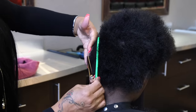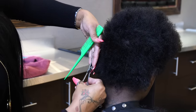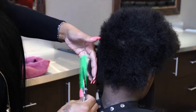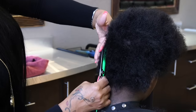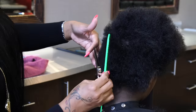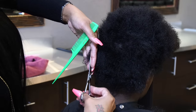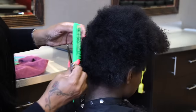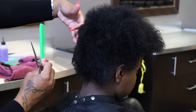You could just cut this vertically at a 90-degree angle. That way, her tapered area is the same length. And you're still using the same guide that you started with, so everything is lining up evenly.